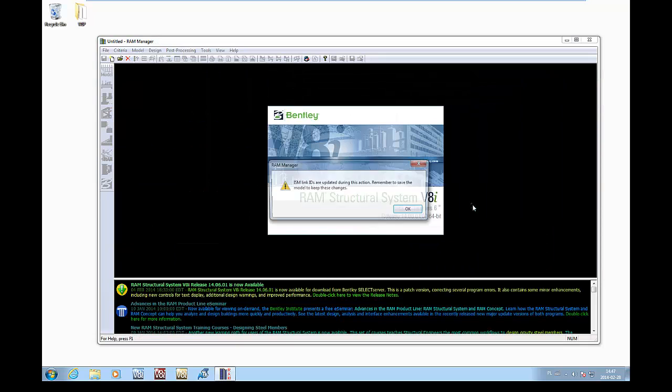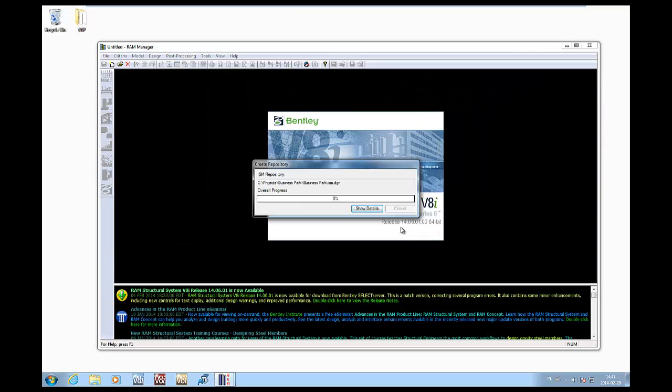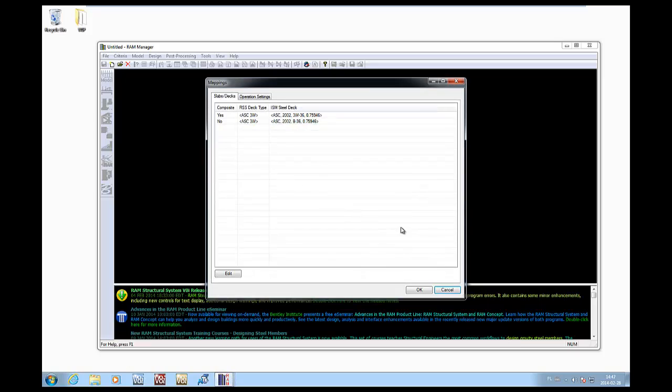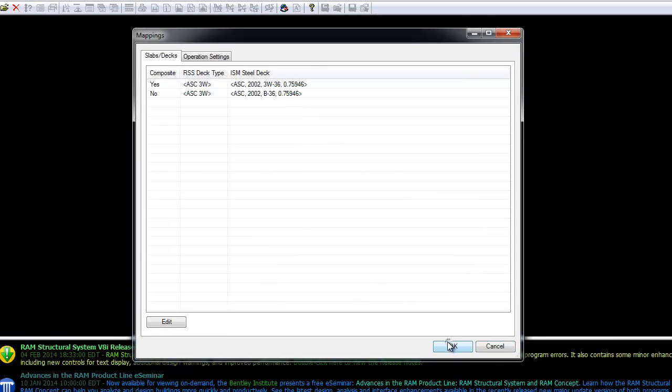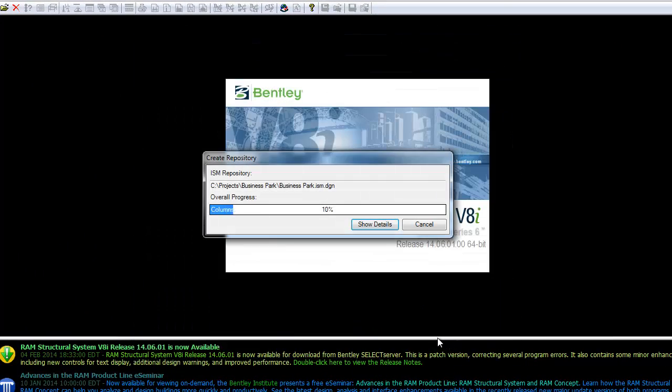So we're going to create an ISM repository. It takes a bit of time to do that because it needs to map everything correctly and then export it to an ISM repository. ISM has a unique feature that we can control all the things that are happening with our model.